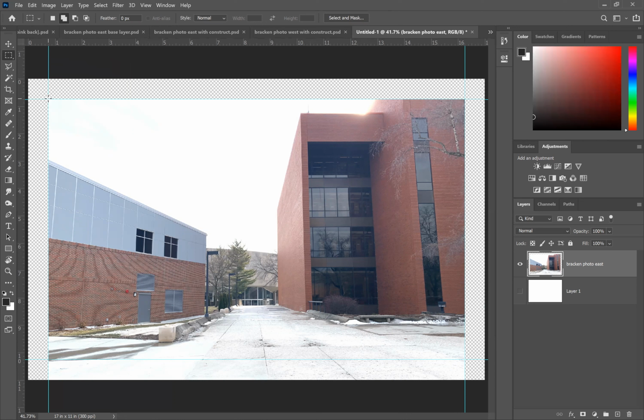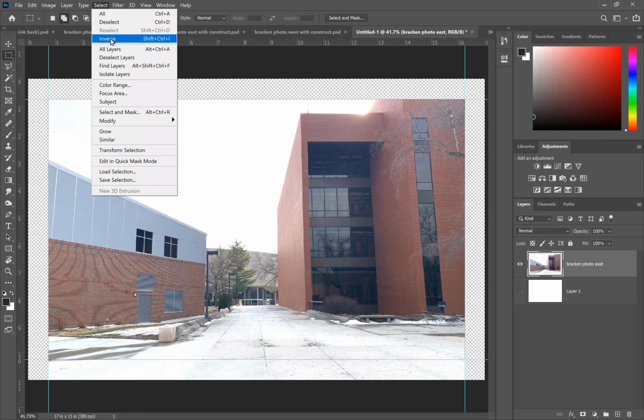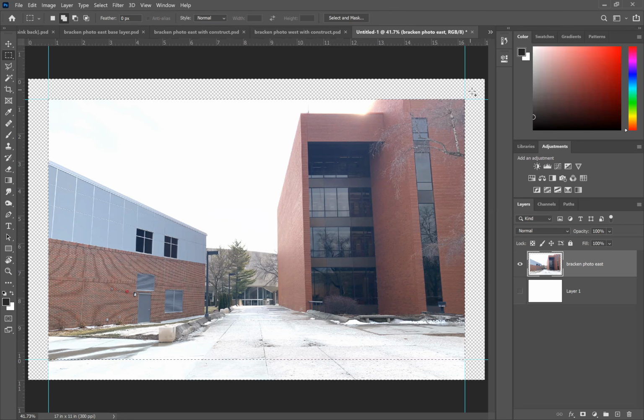I'm going to click close to the intersection of that guideline, hold and drag a selection box that then snaps to this lower right-hand corner. On this layer, if you can tell, I have a selection around my image, around those guidelines. Select the inverse to be able to now select the space between the edge of my photo and the edge of my canvas, and I can simply click delete.